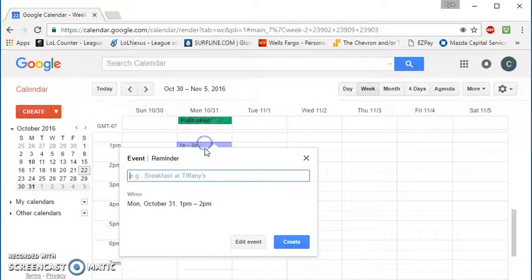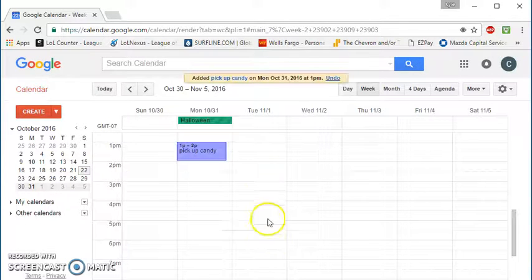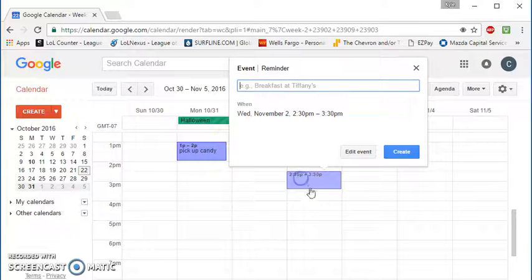So you go to 1 p.m. and then you put pick up candy and create. So now it will come up with a reminder, and it says up here that you need to pick up candy at 1 p.m. on Halloween. Or you could go to any other day and add something else as well.